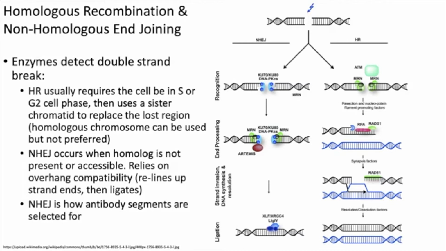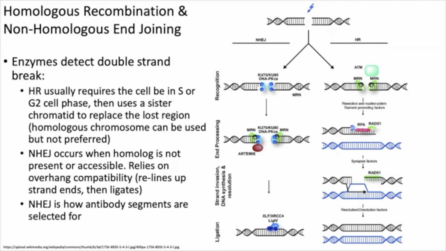If you are in the S or the G2 phase of the cell cycle, that means you have done your DNA replication, you have your sister chromatid, right? So you have a copy of each gene from mom, and you have a copy of each gene from dad, and when you go through the S phase, you double those, right? So you have 2 copies from mom and 2 copies from dad, and they're stuck together. So those are sister chromatids.